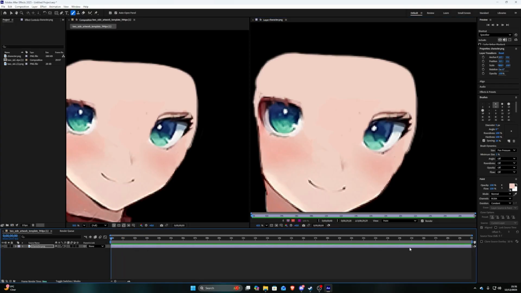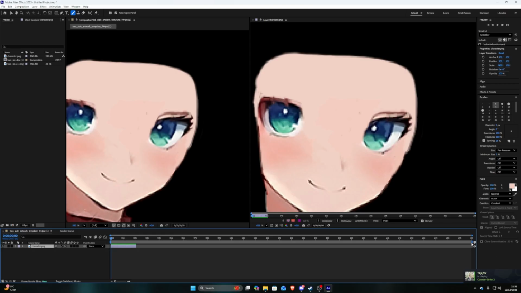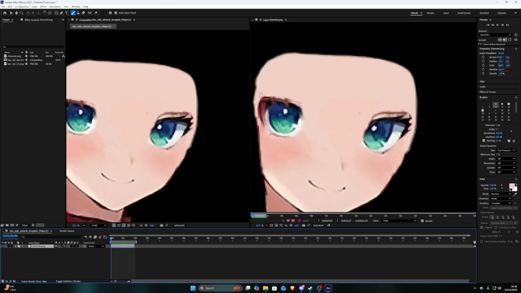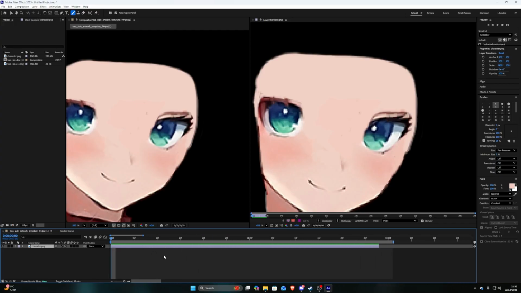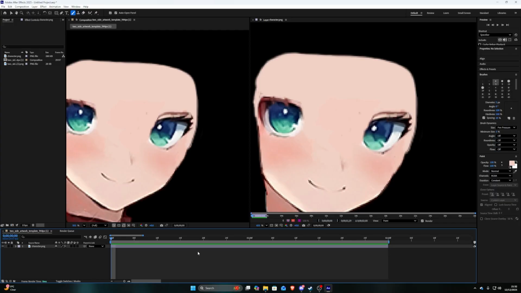Whenever you're drawing, as long as you want it to last throughout the whole thing, make sure you are on the first second. Speaking of seconds, let's actually make this a 2-second composition. To do that, I'm going to drag the layer over to the 2-second mark, or just about, and then this bar above it, drag that over to the 2-second, and then the top bar here, I'm also just going to drag to the point where I can see that it is on the second. There we go. We've now made our composition 2 seconds.